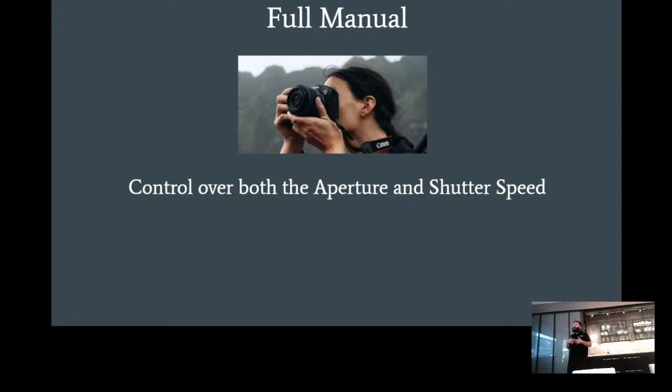The hard part is I can say it all till I'm blue in the face and I can show examples, but it always is going to come down to you just getting out and practicing. Realizing what the camera's doing, figuring it out, playing with it, asking questions later on, but then also just evaluating your own work.